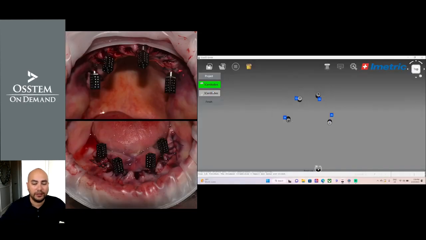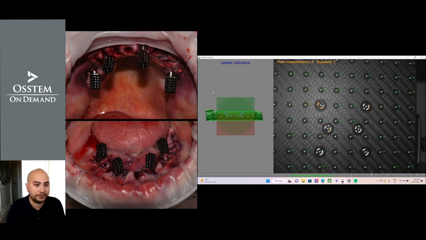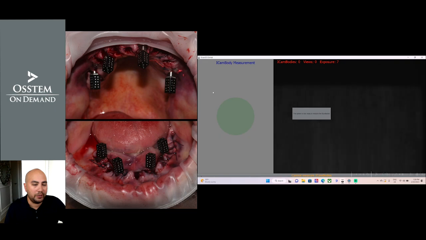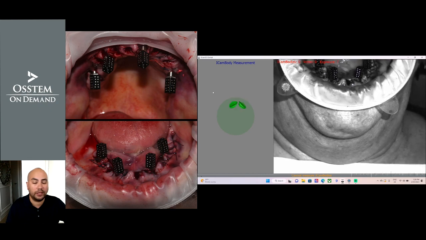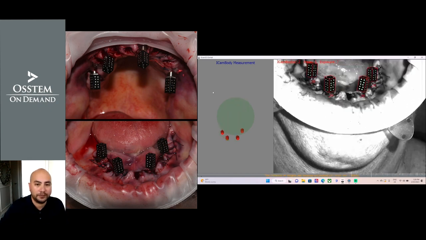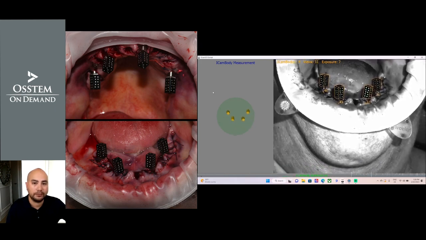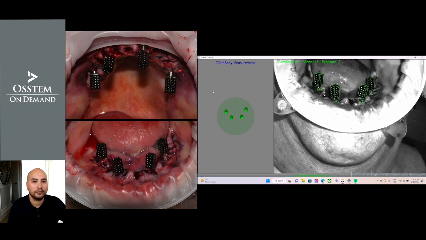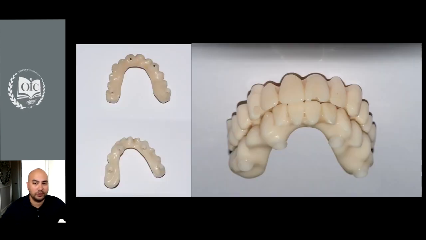And then the next step is to capture the exact position of the implants with photogrammetry. And then here I have a video that shows how quick it is to scan the position of the implants. We start first with the calibration, and then intraorally, actually extraorally, we then scan. You can see here now how quick it is to determine the right position of the implants. And all this data then allows us to fabricate the 3D printed interim prosthesis.